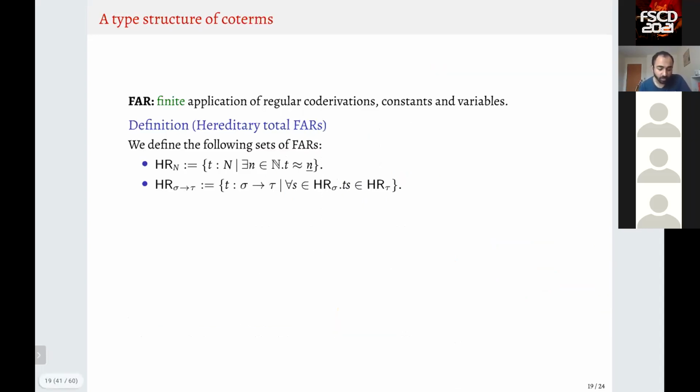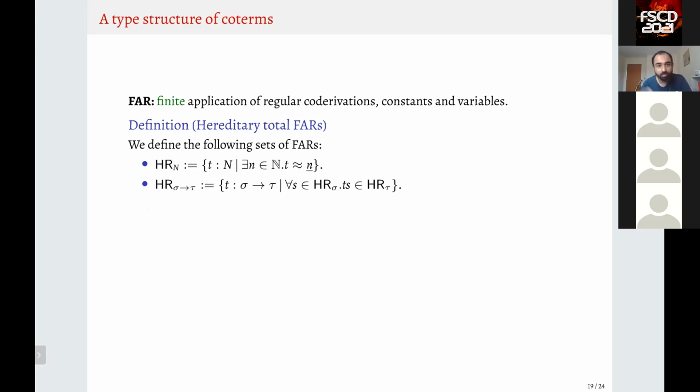So next, we're going to define a model. And just like we might define a term model from the normalizing terms in system T, we can actually define a model of coterms. So we can define a type structure whose domain is a set of coterms. And here we're just recasting the well-known structure of hereditarily recursive operations, but now taking coterms as our programming language, regular coterms, I should say, recalling that regular coterms form a Turing complete set.